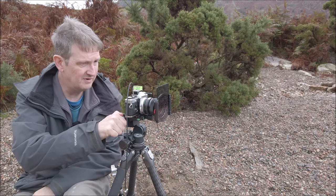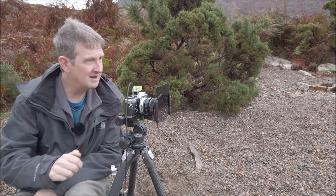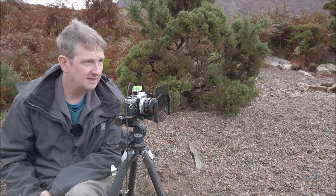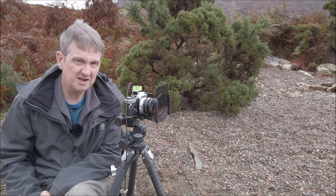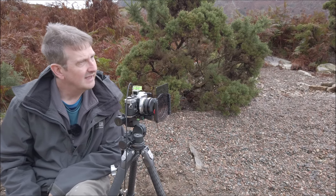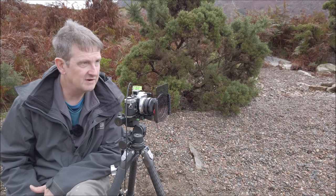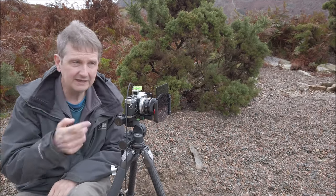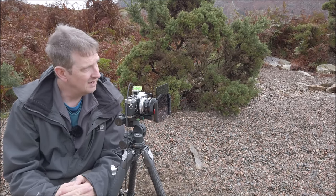Processing, definitely shop around for processing. Anything around the £6, £7, £8, £10 mark, depending on whether you want a low resolution or high resolution scan. I always have a low resolution scan, so I'll develop and low resolution scan. I use the low resolution scan a bit like a contact sheet, where I can just scroll very quickly, see which images have definitely worked and which ones maybe not so. And those that have worked, I will then scan to a much higher resolution at home, because then it's free.